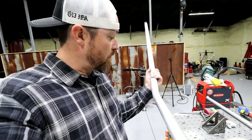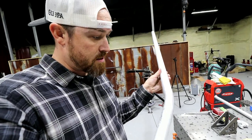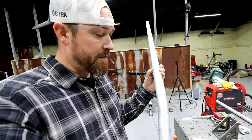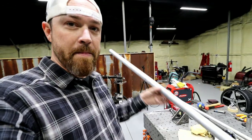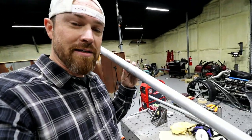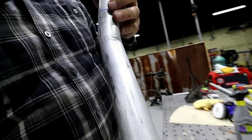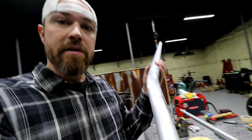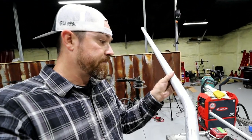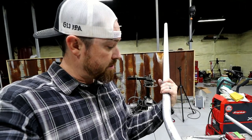I will say you can get away with at least 22.5 degrees. I would think you could probably keep going. I think what's happening is that this alloy is so strong that instead of cracking the outside of it, it actually just puts a wrinkle on the inside of it, which for fluid transfer, for coolant transfer, I'm a-okay with.